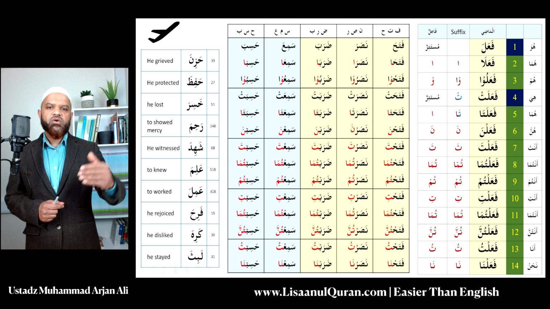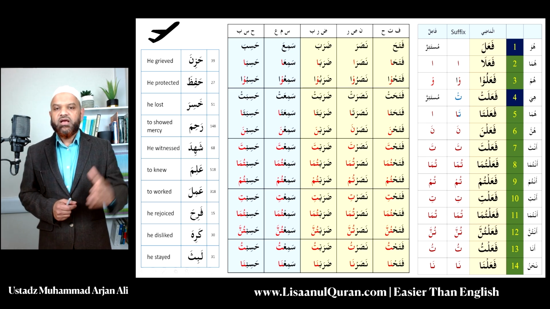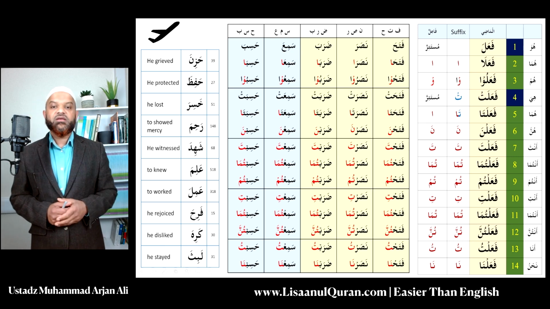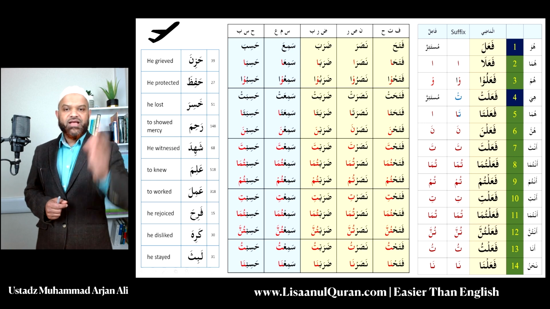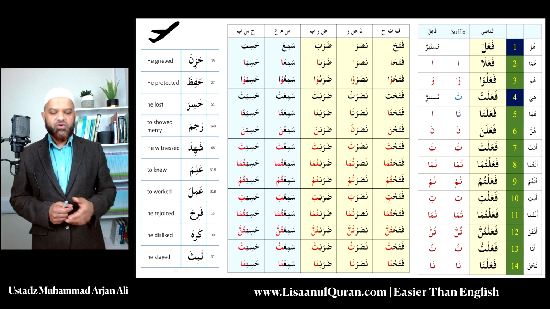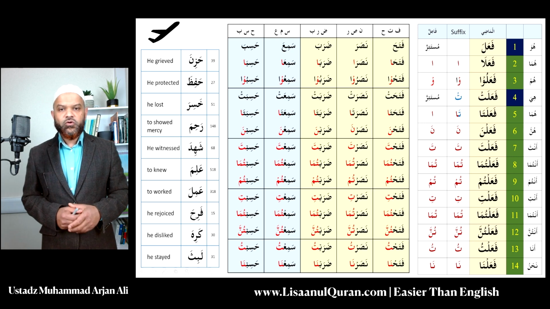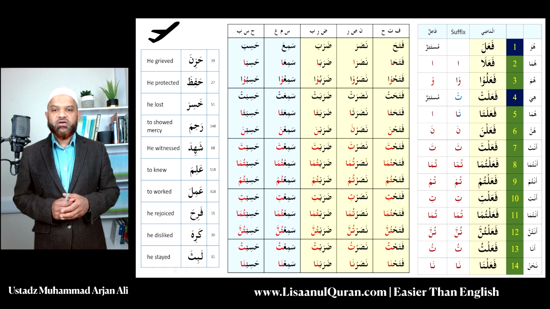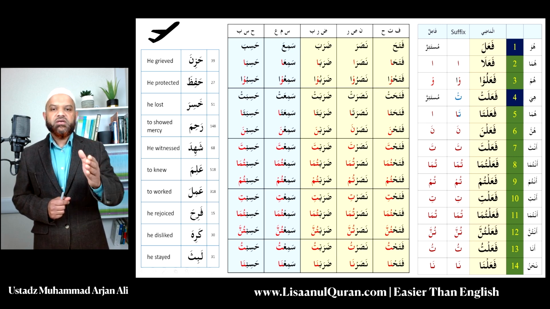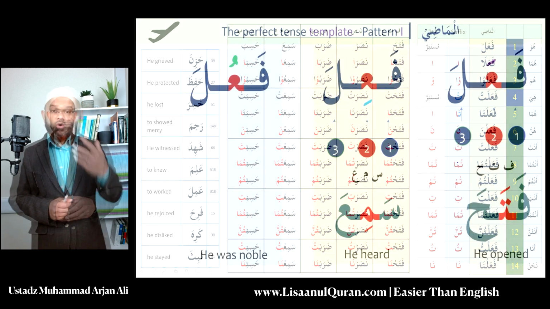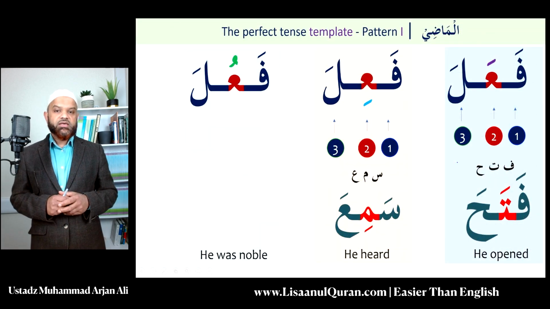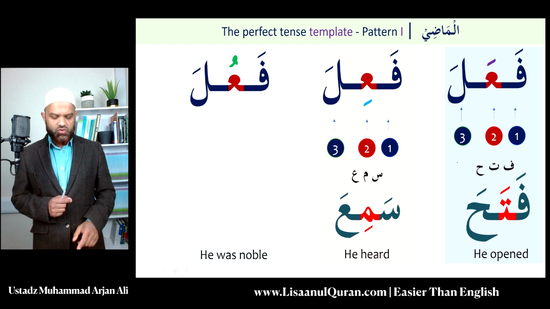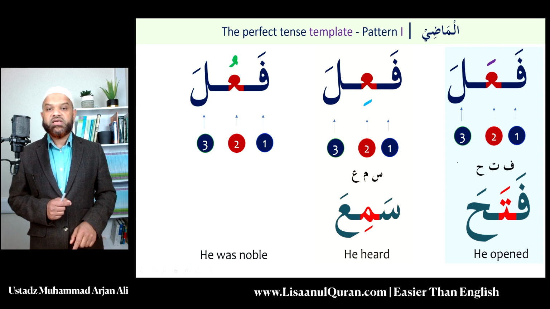So you can see these verbs all follow the E in the middle, following the sami'a pattern, which you can see on the screen in full. My guess is that you should be able to take any of these verbs, make the 14 forms, and see them appear in the Quran. The numbers I've given on the screen show how many times that particular root appears in its various forms. You can see very commonly occurring verb patterns in the Quran with the middle root letter taking a kasra. We also have another form where the middle root letter takes a damma. So no, it's not fa'ala, fa'ila, it is fa'ula. We have another example here where you can see the middle root letter taking a damma.